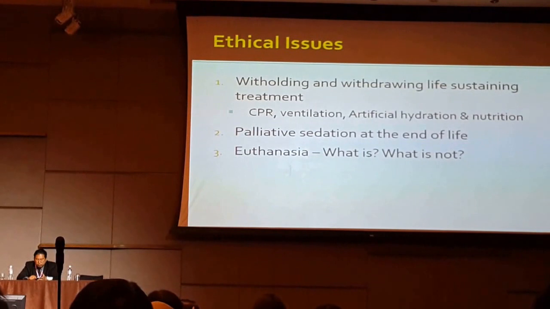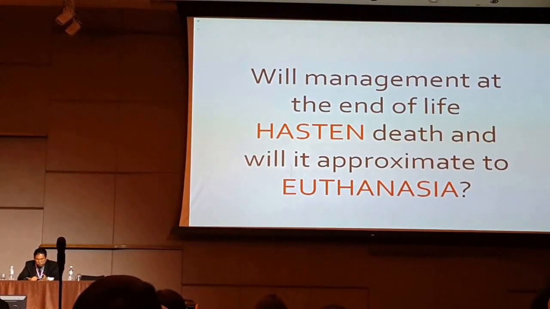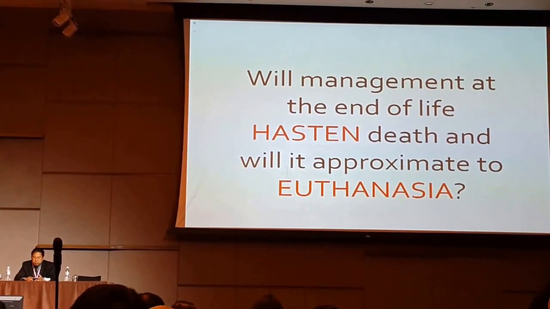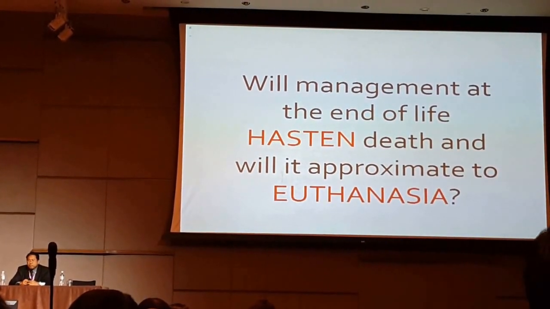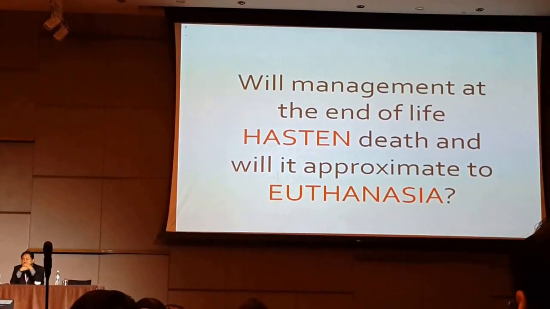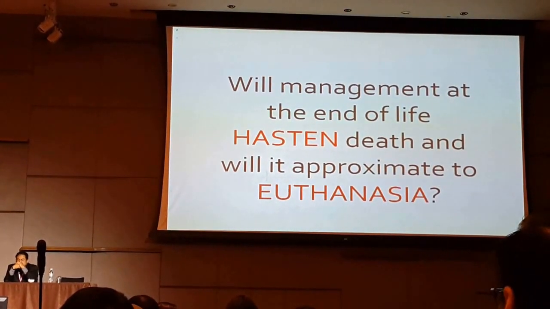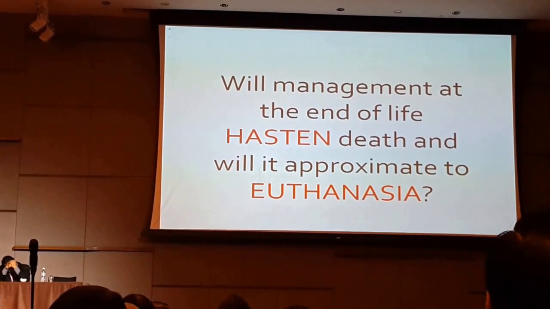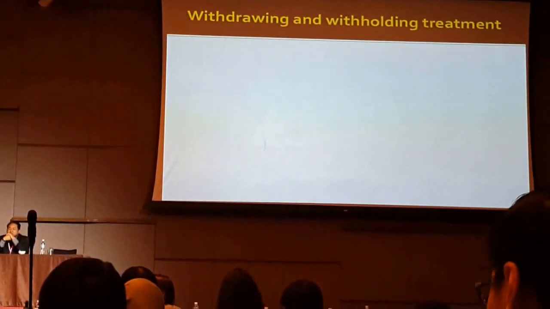So sometimes people may find themselves confused. Ultimately, I think that a lot of people, when they're handling patients at the end of life, struggle with this concern that the management that they provide the patient with may actually hasten death. If I gave them some sedation, would that actually approximate to euthanasia? And so in the end, sometimes people are very reluctant to actually manage the symptoms that are very distressing to patients at the end of life.